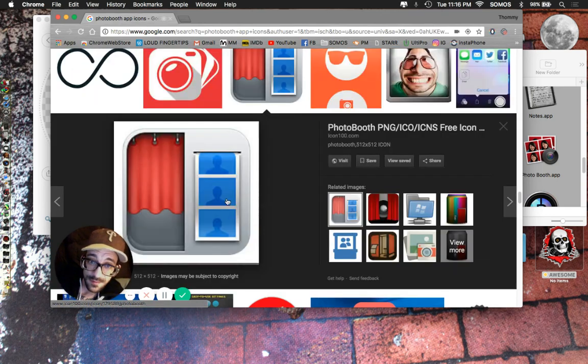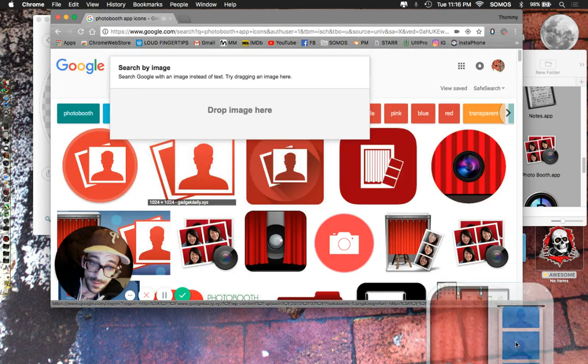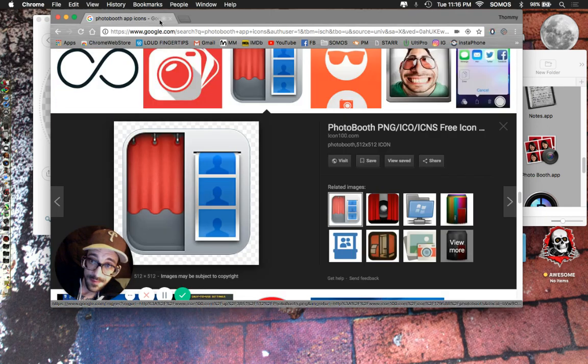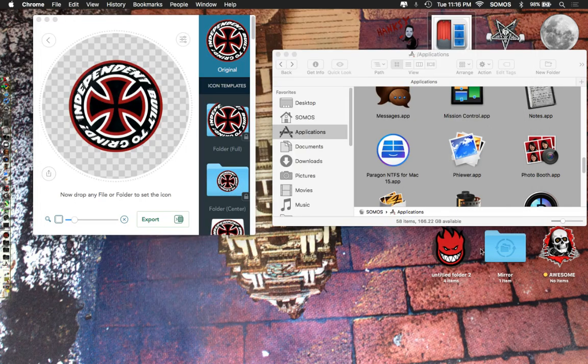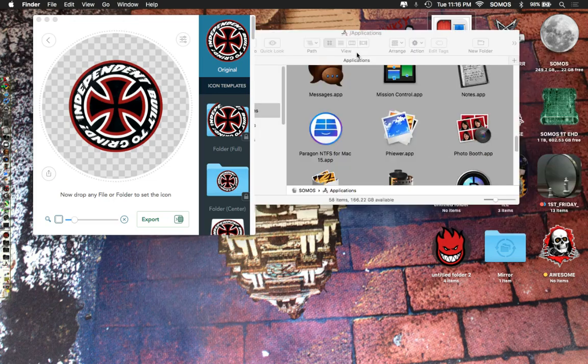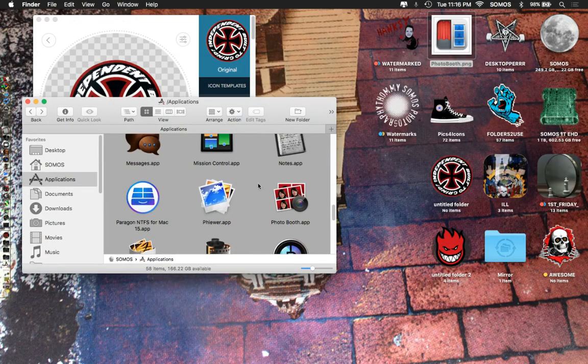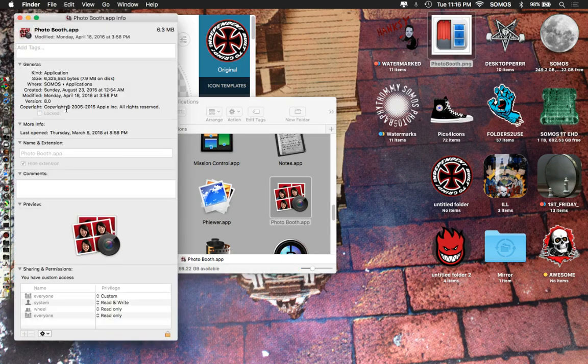We'll use that. So, drag this to the desktop. Poof, cool, it's there. And we want to get info on the Photo Booth app itself. And I'll drag this over to PNG, so we'll see if it works.